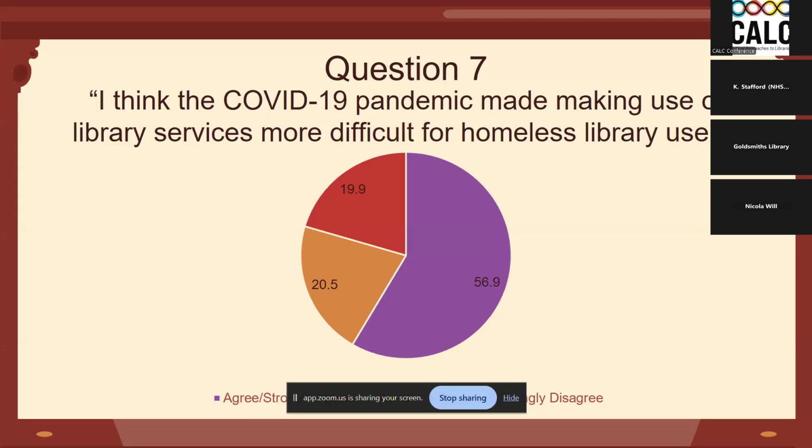Now, I've argued elsewhere that dwell time, like soft furnishings, is a really important service offered by libraries. And my opinion is it should be reinstituted in a safe, socially distanced way, along with the rest of the services upon reopening. I argued that in 2021 in the Big Issue.